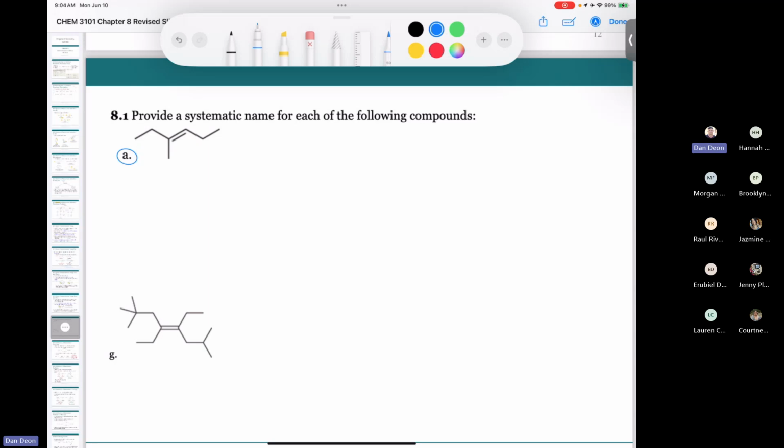Yeah, thanks, Lauren. Yeah, there's 6, okay? Now, Lauren, I can start numbering from the left, or I can start numbering from the right. Should I start numbering from the left or the right in this case? Go with your gut on this one, right? Because either way, the double bond is going to be from the left in this case. Okay, let me show you why.